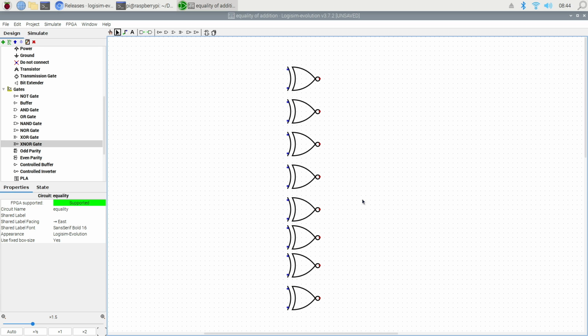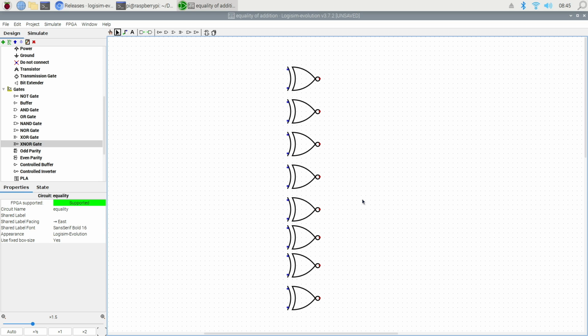Would that make sense? Right, so what I could do is take the output from the first two XNOR gates and AND them. That gets me a single output, and that would be 1 if the first two were equal. Then I could do the second two, the third two, and the fourth two. And then I could take the first and the second pair, the third and the fourth pair, and AND those, and say, are the first four the same?